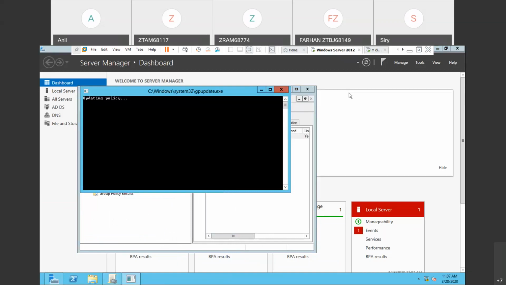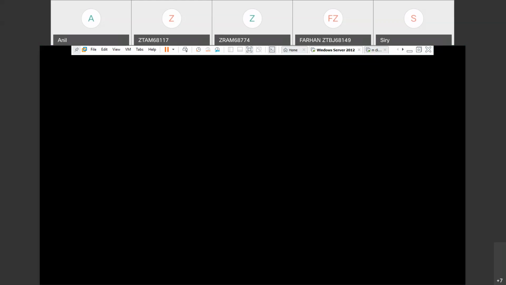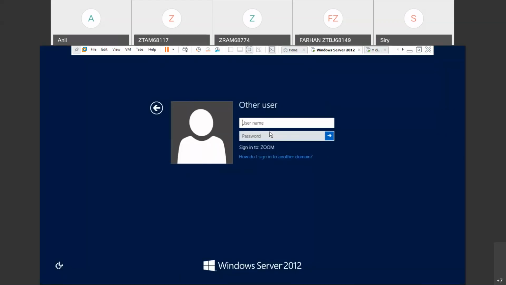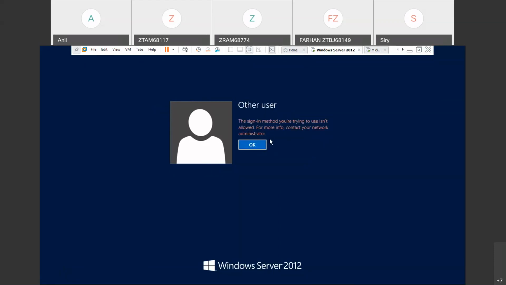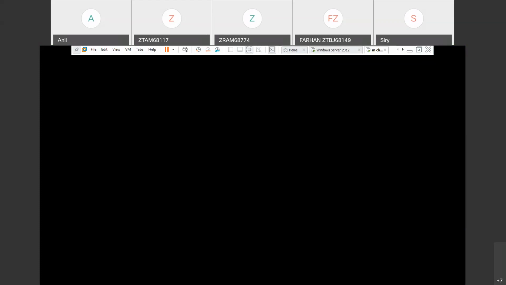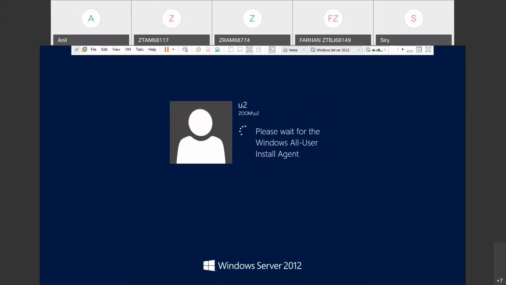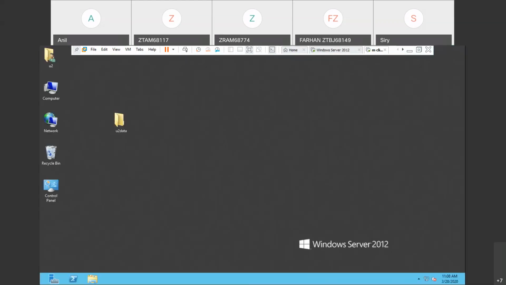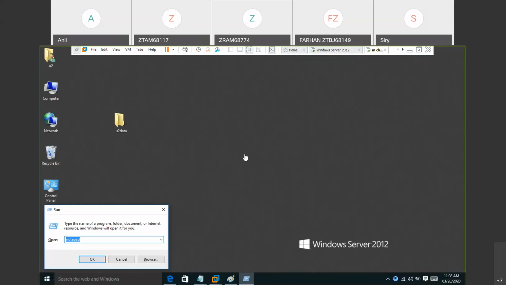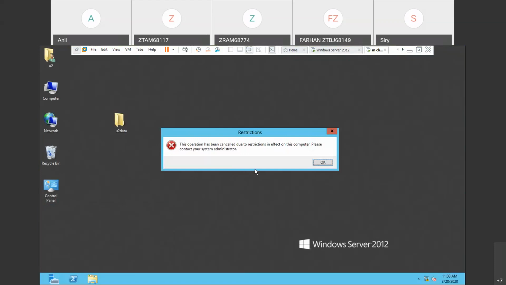Now go to the users. Now we applied it to the user. Sorry, this might be my DC machine. Let me go to this client machine. Let me log in with the U2 user. Now you're trying to open the run. He's not able to open. Why? Because now when you applied it here, he is not able to run.